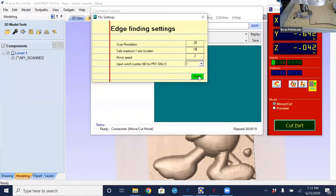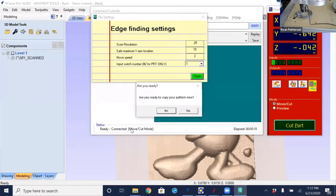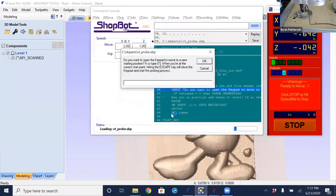So with that done, I'm going to select finish, and now it's saying that we need to pick a name. The first one that we did was the scan at the higher resolution, so I'm just going to put an underscore low. We'll save that file, and it's asking, am I ready? Yeah, I think I'm ready. Now it's asking me if I want to open up the keypad to move to the starting point. I knew it was going to ask me this question, so I've already done that. So I'm going to say no to this message.